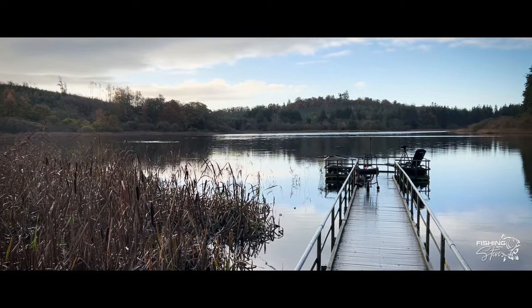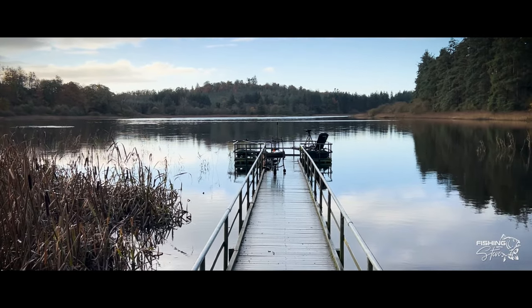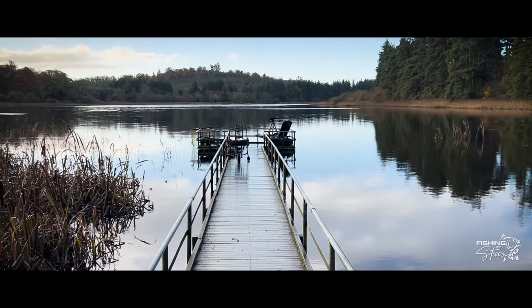I haven't fished this place in about 20 years, but it is really, really busy. I know I'm on the main stand here, right beside the car park. There are more secluded spots further on down and around the bend, and more down this side as well, but they're all underwater. Every single platform is underwater. I was talking to the guy, Tony, who was doing the kayak in there, and he was telling me that this platform was underwater until yesterday. Between yesterday and today, he said this lake has dropped about 6 inches. So it allowed me to get on the bank today and get the rods out from here.